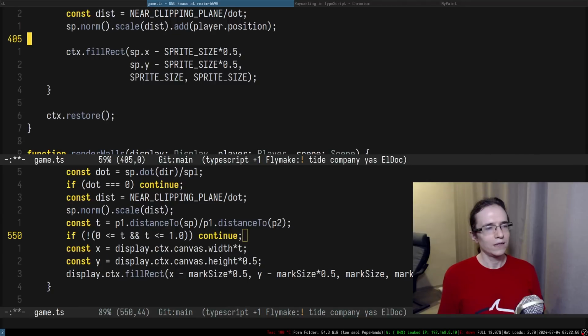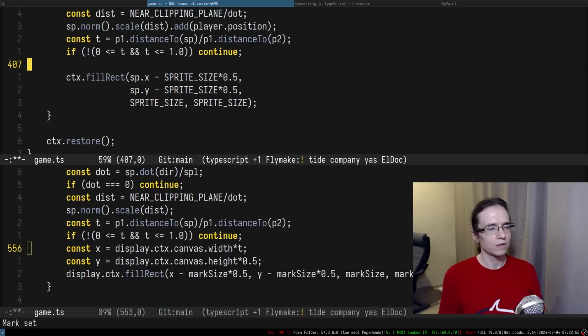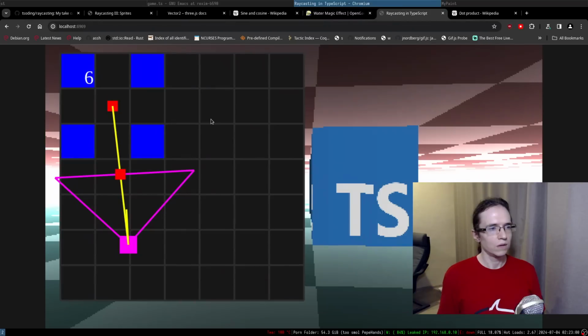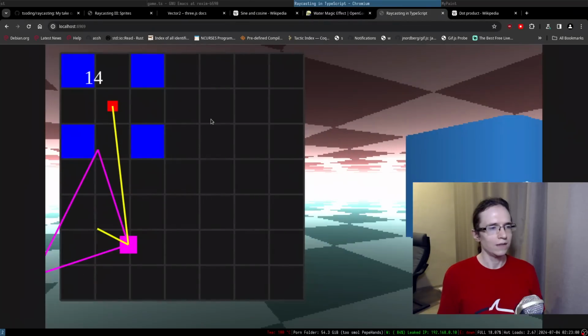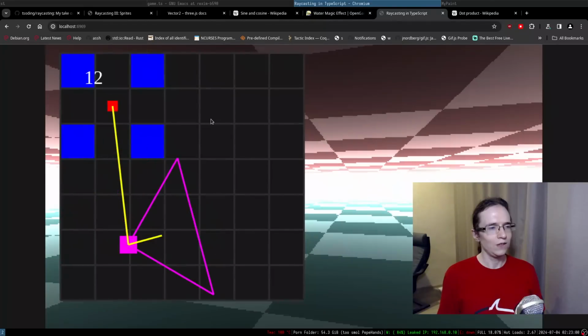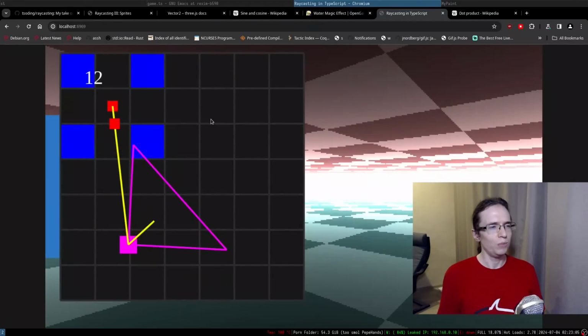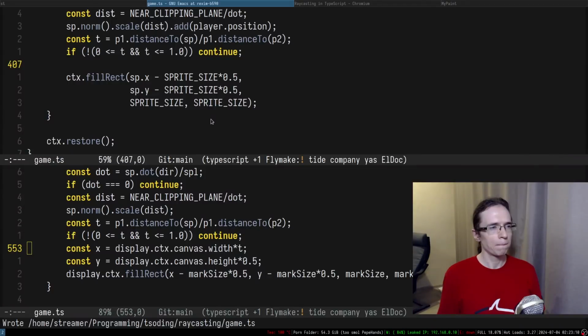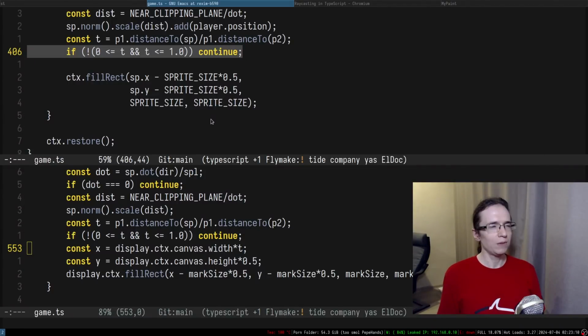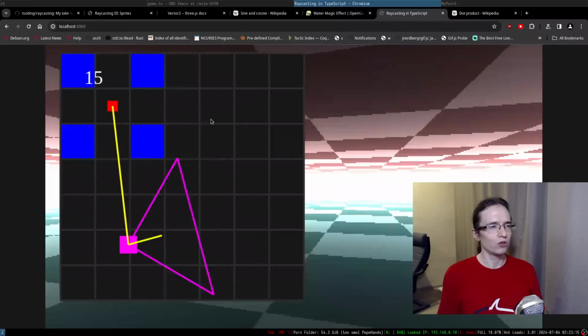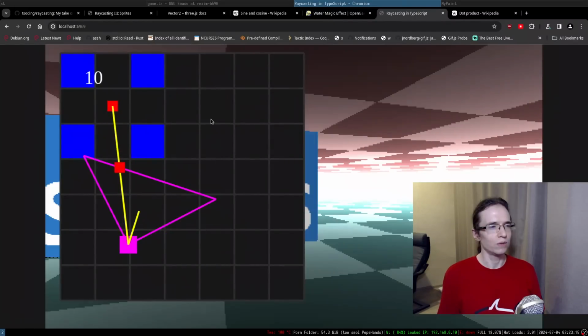So we can add this thing. All right. As you can see, this one is bizarre. It became like a negative, but it still was trying to render some shit.